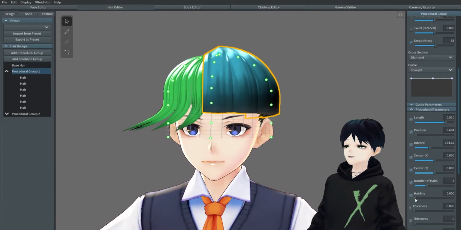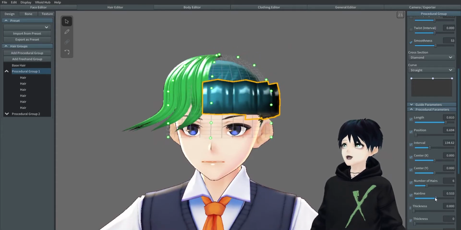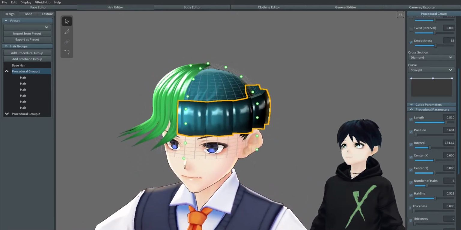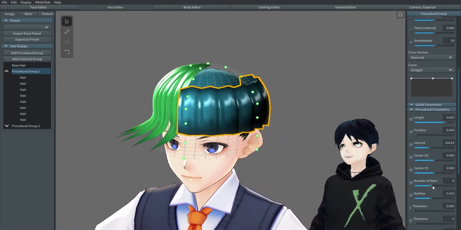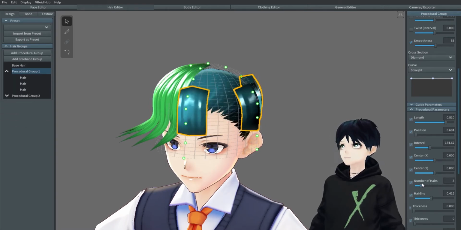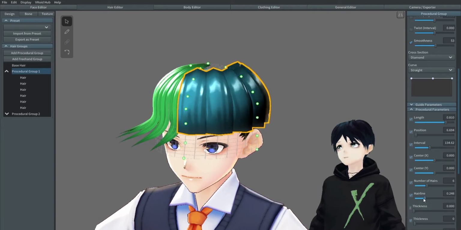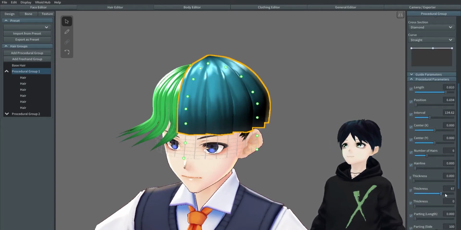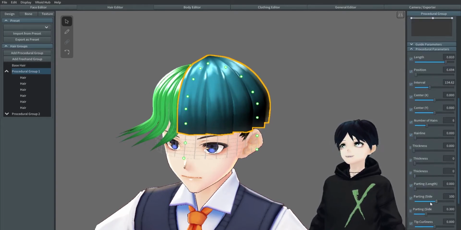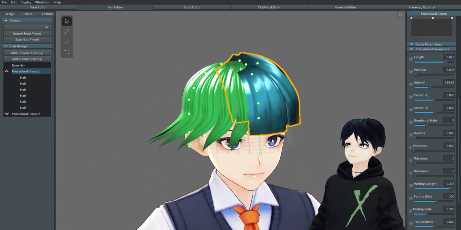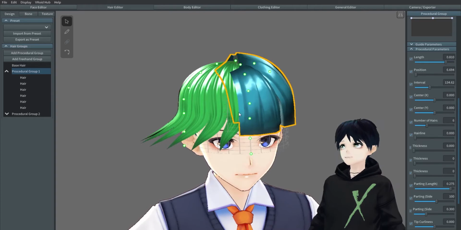If you want to manipulate the hairline from the top down, you can do that. And the number of hairs also are pretty self-explanatory. It's literally the number of hairs that are going to show up in that procedural group. There's three thickness sliders there. They're not going to be as helpful to you as the upper thickness one, so I'm going to recommend you ignore them. Feel free to play with them if you would like.